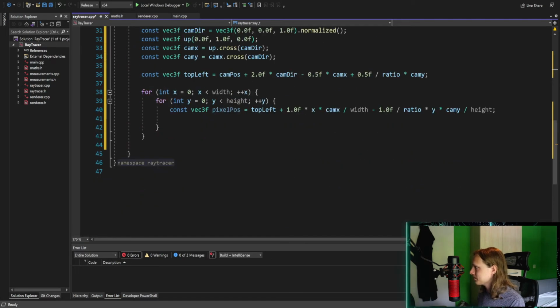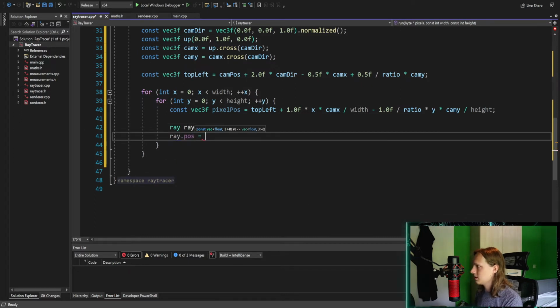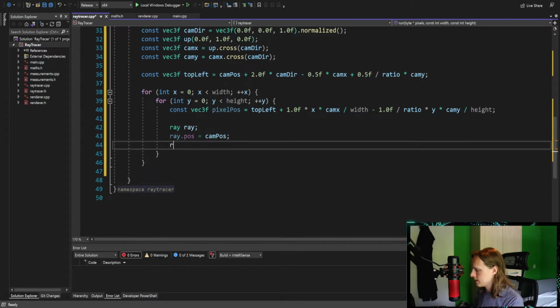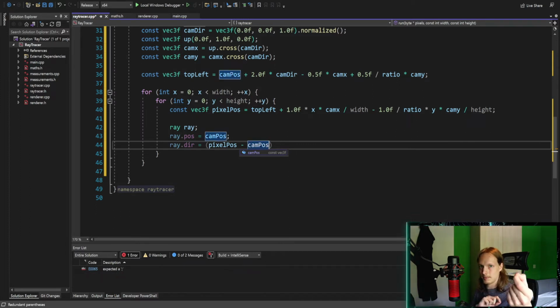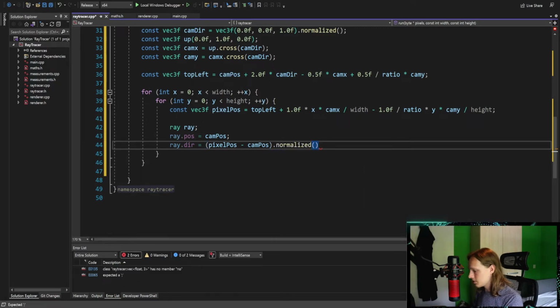Okay. So let's create our ray. So we can say ray.position is going to just be the camera position, right? That's where we start as the ray. Then ray.direction is going to be our pixel position minus the camera position, right? That is the position where we cross the pixel and the position where we start our ray. So clearly that's the direction, but we need to normalize this. This is not always length 1, so let's normalize it.